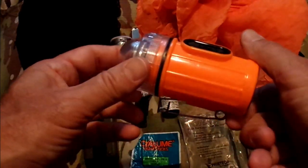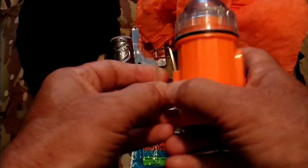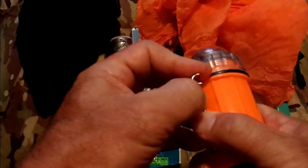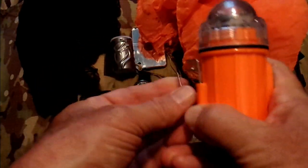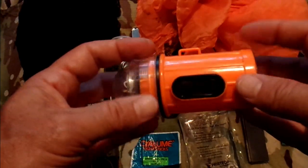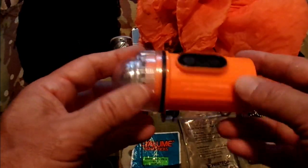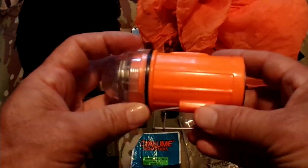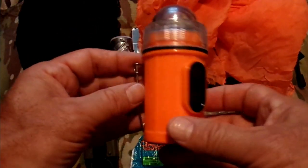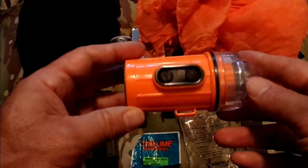Another strobe, commercially available, very simple design. It uses one D-cell battery, can be pinned on to a piece of clothing or a life jacket, and is also magnetic on the bottom. Just one small problem with this. I like the simple design, but I bought it and it broke almost immediately, and I still have it for some reason. If it did work, it'd be great, but unfortunately I can't give it my endorsement because this is the only one that I've had. I've talked to a couple other people who purchased them, and they said they were not rugged at all, so can't recommend it. Good idea, but poor execution.